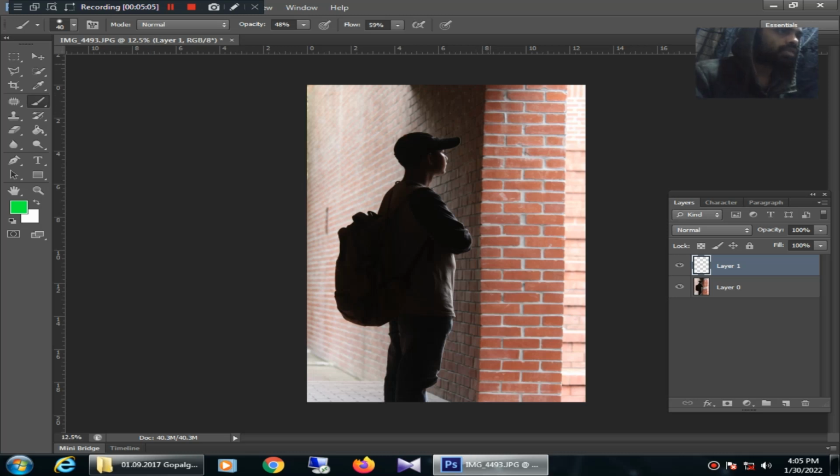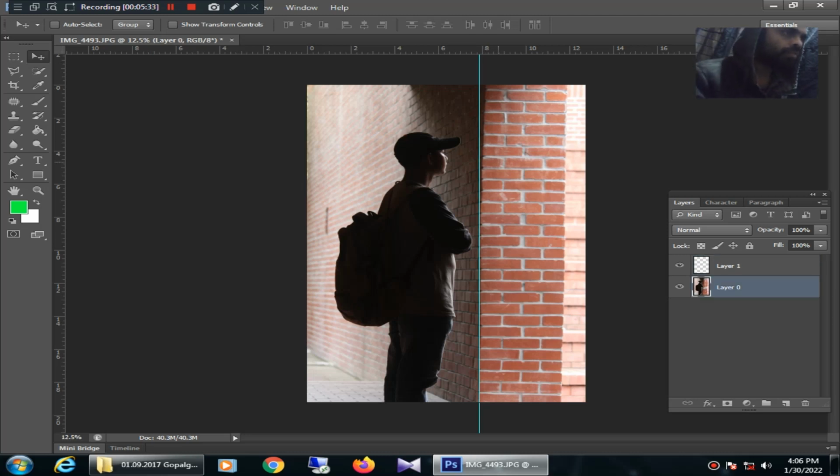We don't need anything from this side. We will take help from this side. Go to the move tool, and now press here and drag a line here. It's not a permanent line, it's a temporary line just for viewing purposes. When we save it, this line will not be visible.